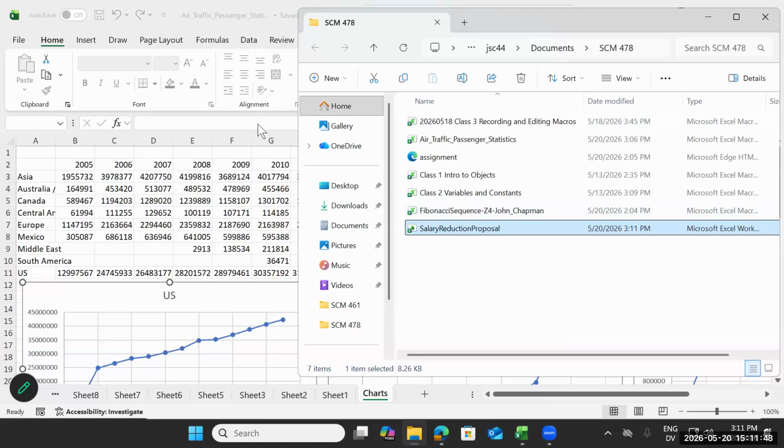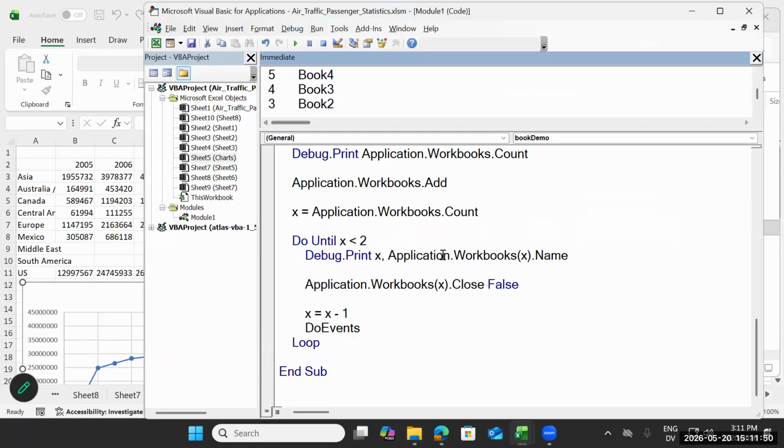What I want to do is open this file using VBA, because that can be pretty powerful, right? If you can begin to manipulate files, you can open a file, copy some data, and pull it into this. All of a sudden, you can open 100 files in automation, pull information into a single file, and you are off to the races. I mean, that's pretty exciting if you know how to do that. So let's do this.